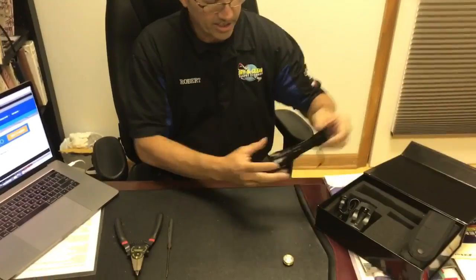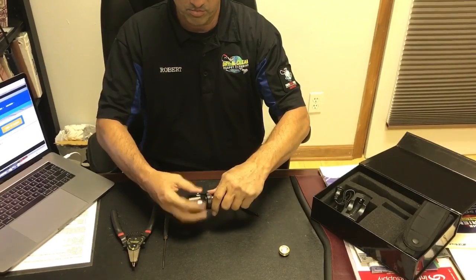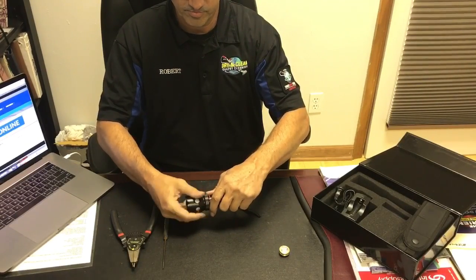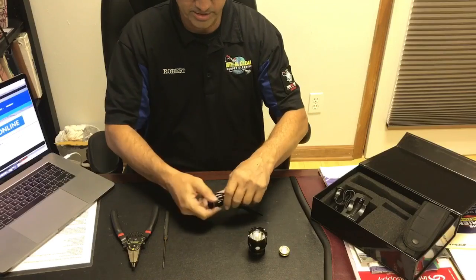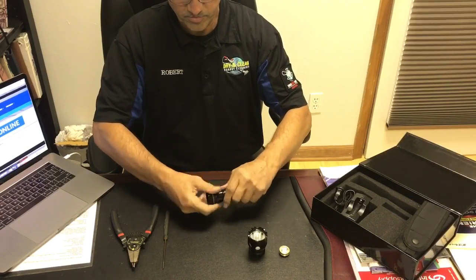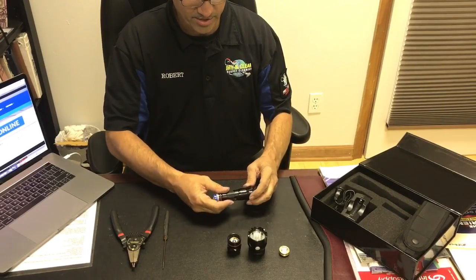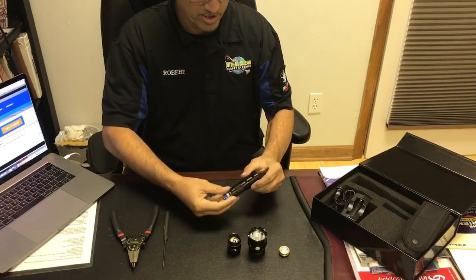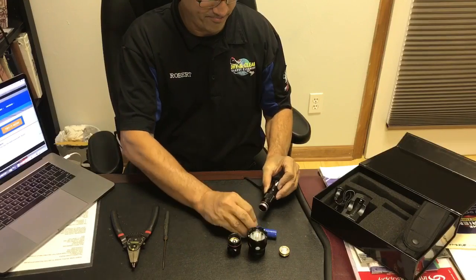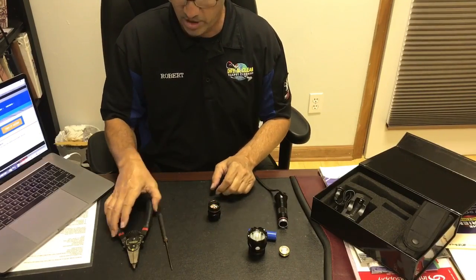All right, now you notice I got the light here, and it comes into 3 parts. 1 with the lens. 2 will have the light in there. And then the last part here is where you got your switch and your battery. Okay? Now, to change this is actually relatively simple.